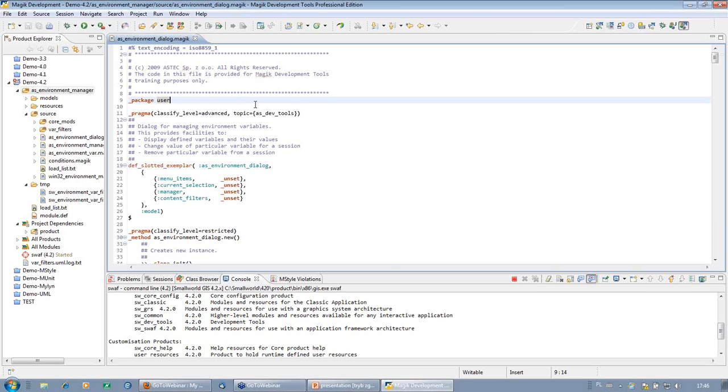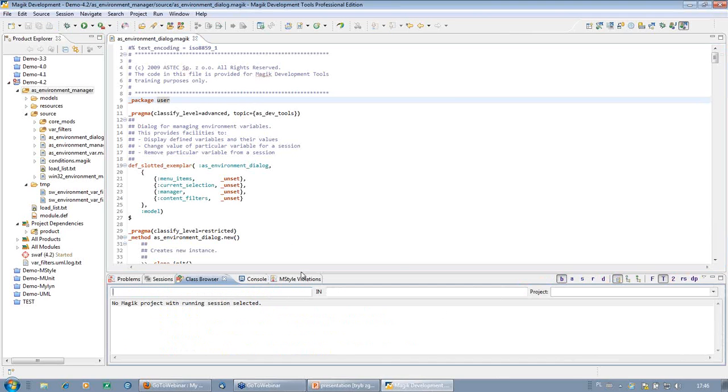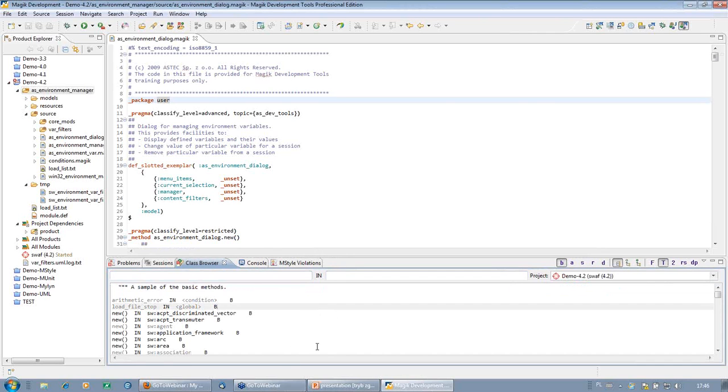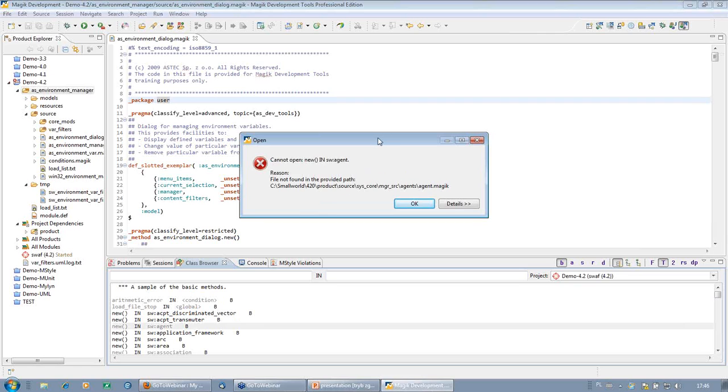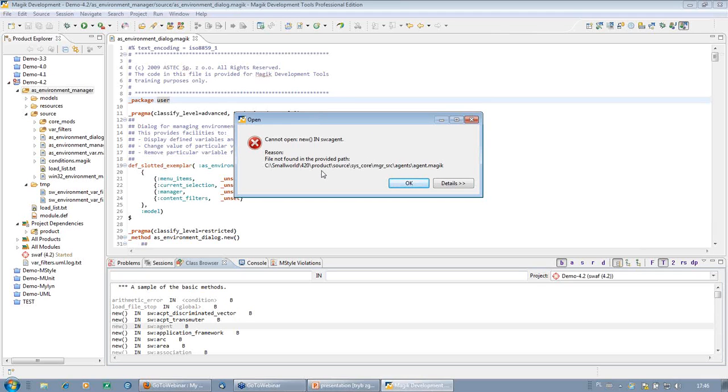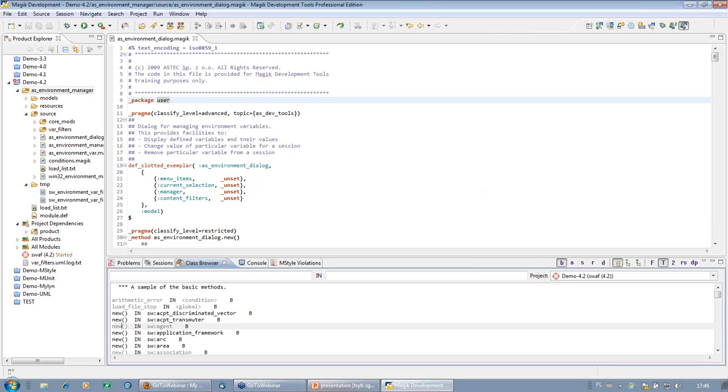Okay, let's move to the next part, related to some tools for browsing Magic source code. So first of all, the class browser. We can see that MDT has a standard class browser like it was in Emacs, but with some additional enhancements, like showing, for example, the elements that do not have a source in a provided path. So those elements are being grayed out in the class browser. And if we try to open the element, we see a window with information that there is no source in the provided path for the element.